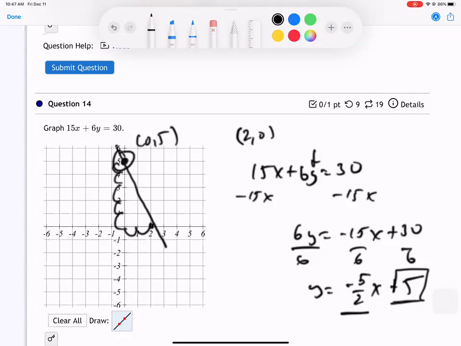It will probably be like a third. Someone asked me if we'll have more graphing questions on the test. I will say it'll be about a third, because it's like a third of the class. But oftentimes, graphing questions involve rewriting it, like what we did here. Maybe I might say write it in slope-intercept form, or write the equation.